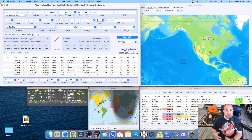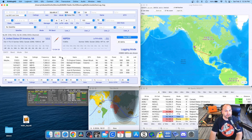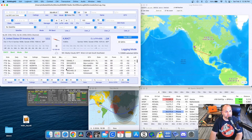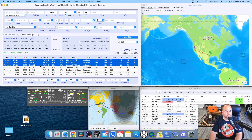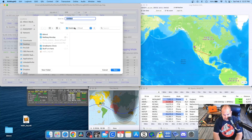The next step: I want to get all of my contacts into GridTracker on both my MacBook and my Evolve. So I'm going to select by mode and look for my FT8 contacts — I'll throw in some FT4s as well. I'll select the first one, then scroll all the way down to grab every contact I've made on FT8 since I moved to Texas in 2021. February 14th, 2021 is the first contact since I moved to Texas. Now I've got 4,157 contacts highlighted. I'm going to go to Logbook and export selected QSOs as ADIF. I'll call this 'FT8 to GridTracker' and save it to my desktop.